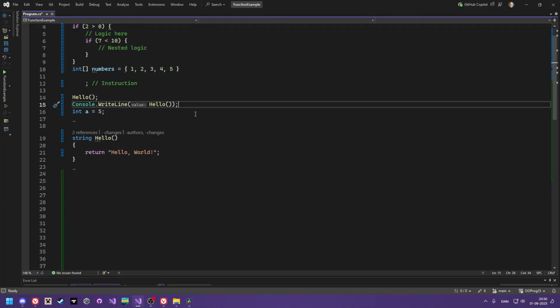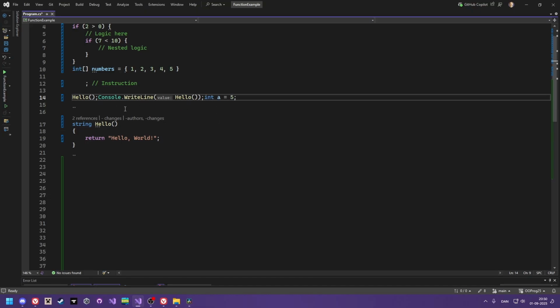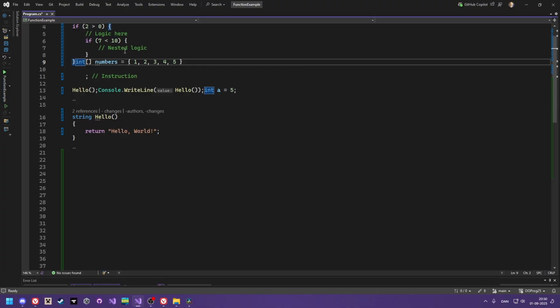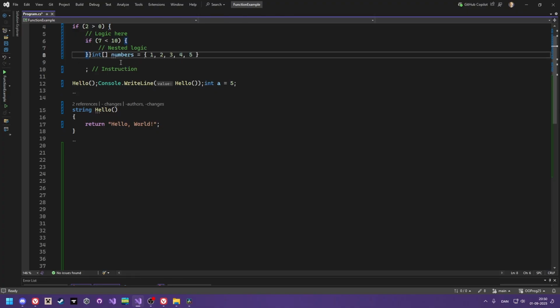And this also means that you can have everything on the same line in C#. It doesn't really matter with spacing and stuff. Of course, you cannot have spaces inside of words randomly, but between stuff you can have as many spaces and weird things as you want. Don't worry about that, because C# is smart and it looks for these signs to know where something starts and where something ends.